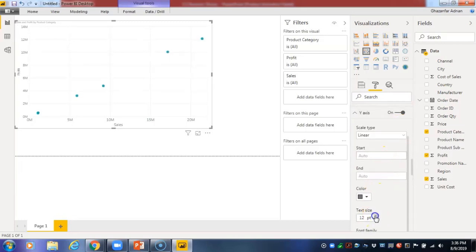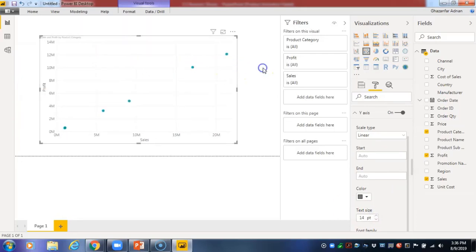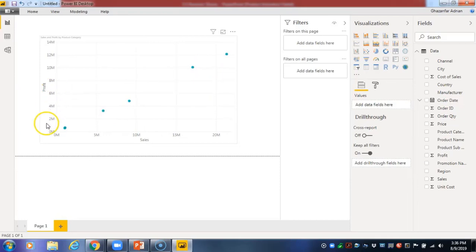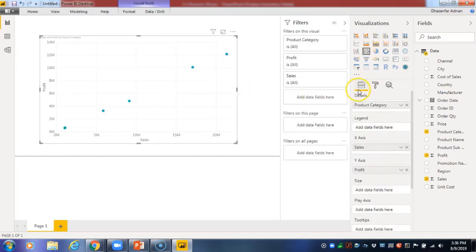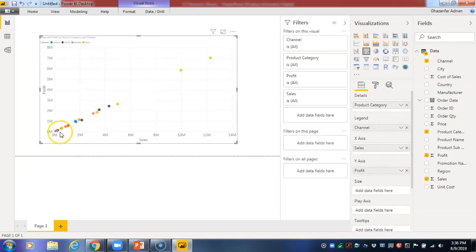So let's just increase that size too, and here we have our sales and our profit, and this is our scatter plot. Other options that we do have in our scatter plot is the legend. Of course, you can add your channel available over here, and what happens is that every time you click on a channel, that highlights.